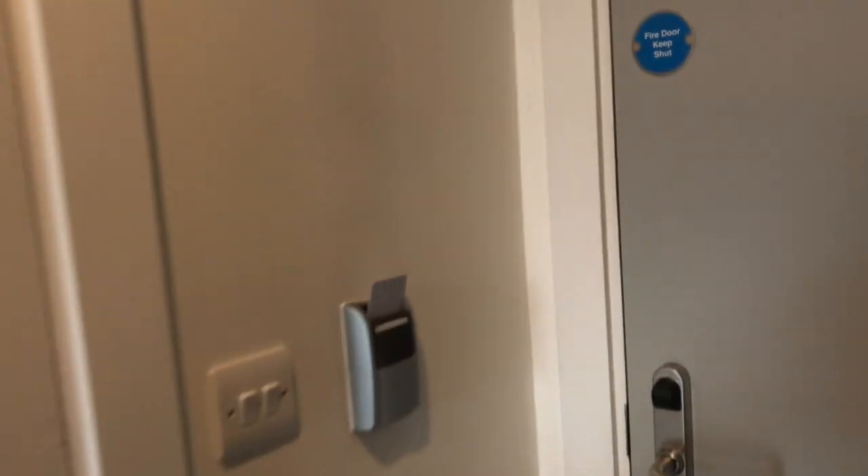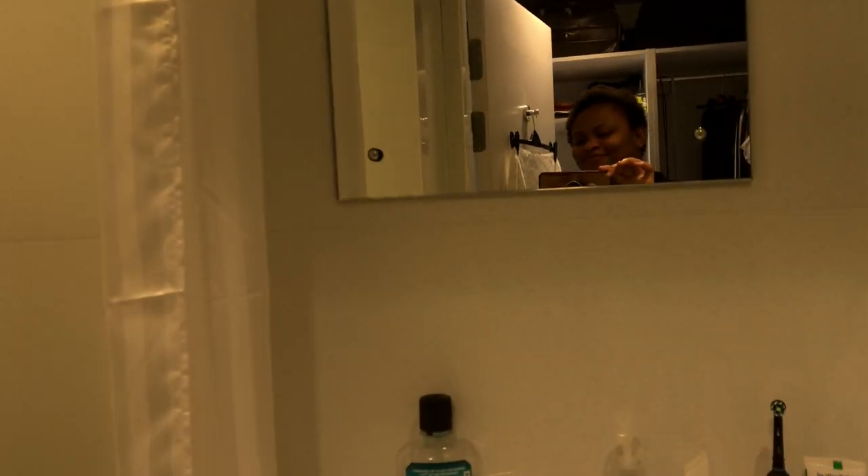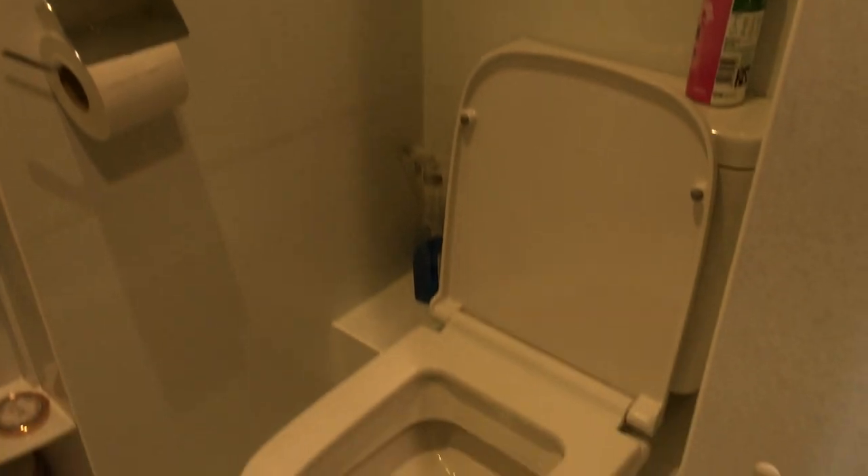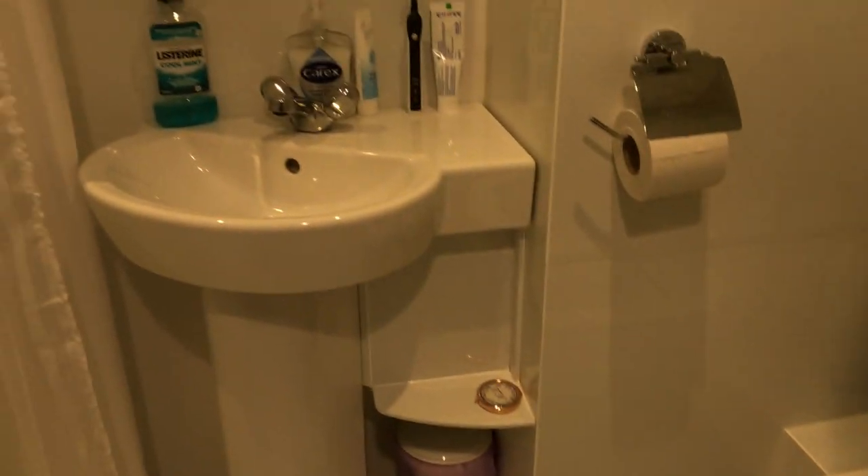This is the overall view of the room — a lot of storage, easy-to-clean floors, and more storage at the head of the bed. Going into the bathroom, there's a small shelf for shampoo and conditioner, a sink, and a toilet. It's really spacious enough for one person — more than enough space, honestly. I really enjoyed this accommodation.